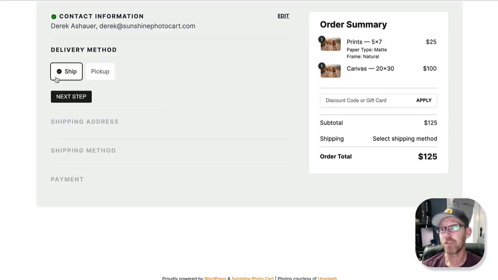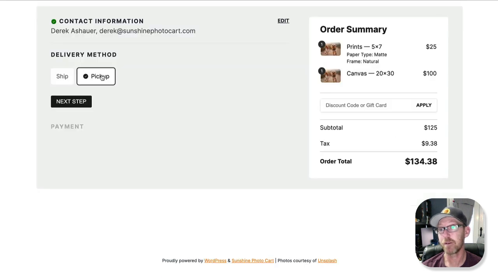In this setup, we have shipping and also the pickup delivery option enabled. And what I want to showcase here is how the checkout process will actually adjust based on what the user selects. So for example, if I choose pickup, we'll notice that all those shipping sections are now gone, which is great because then it minimizes the amount of information that the customer has to provide in order to complete the checkout process. So by breaking this down into steps, the added benefit is having a more dynamic checkout process.